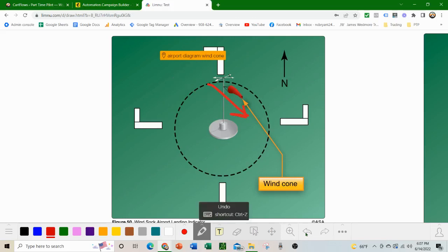So you got to remember that about wind socks. Wind socks turn and point in the direction opposite to where the wind is coming from. So when you remember that, you can overfly this airport and know that the wind is coming from the northwest because the flag is pointing this way.